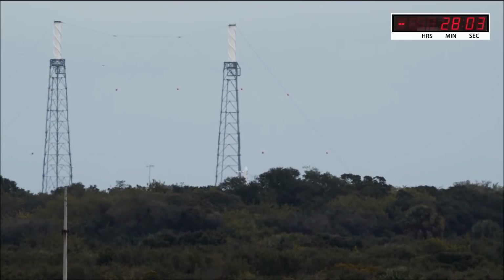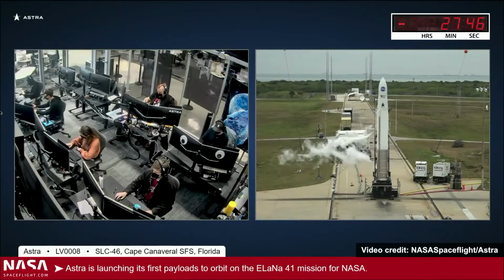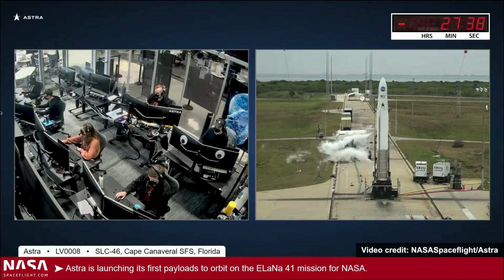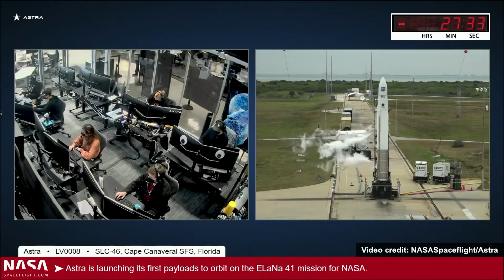Now T-minus 28 minutes and counting. At this time, Astra's launch control team is loading software programs into the engine controllers on the Astra Rocket 3.3 vehicle. These operating parameters will be used by the computers in the engines to control their performance during the flight. The flight will last around 9 minutes from the time of liftoff until deployment of the 4 CubeSats into a 310-mile high or 500-kilometer orbit.